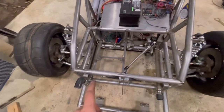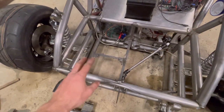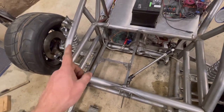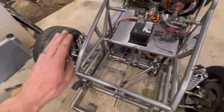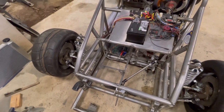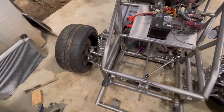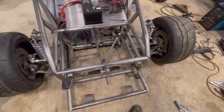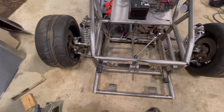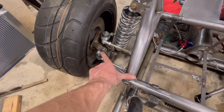The top control arms, they're roughly where they need to be. I need to pull the shock, or the coilover, off and raise up and down the tire to see how much camber and toe-in and all of that is. But the way that it is, it seems like it is working the way that it is now. You can see here, I have these plates on here.